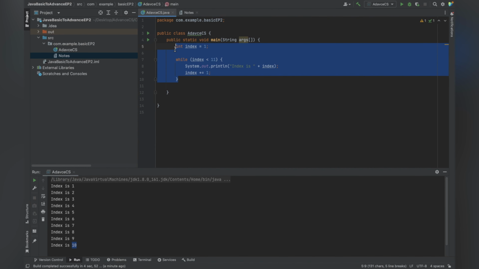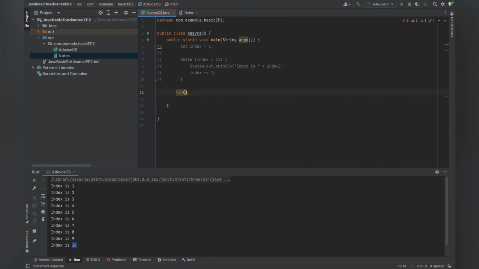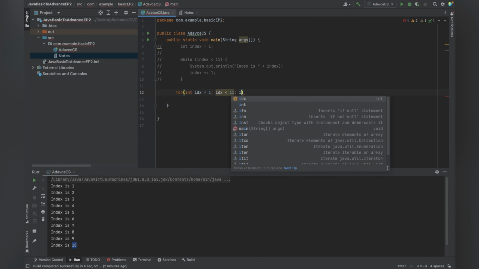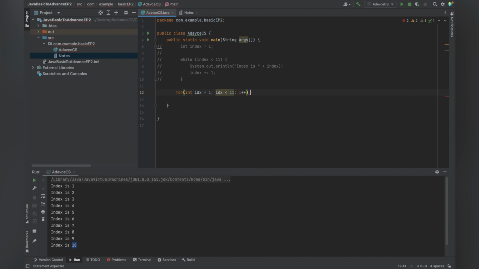So for this, comment this one out and we'll come to the for loop. For index, idx, we'll take index is equal to 1, less than 11, and we will increment here. Sorry, not i, index.